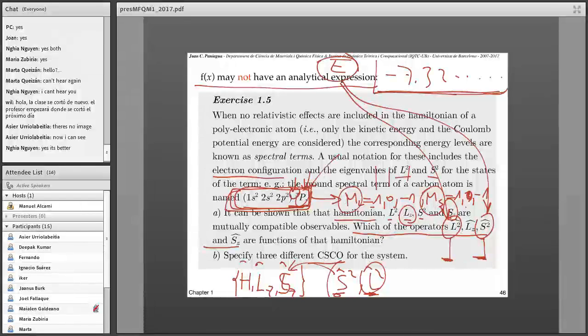But strictly speaking, I am almost sure, I will confirm it when I think about it, in fact, with the energy and these two, you should have enough. So these are redundant in the sense that these commute with these three, but are functions of one of them. So we do not need to include them in the complete set. Normally they are included in the notation, but in fact, only with this number and the values of ML and MS, we could specify a single pure state. You see, okay, think about it. I will also think, because there is some point now I don't see very clearly, and I will discuss it with you later on.